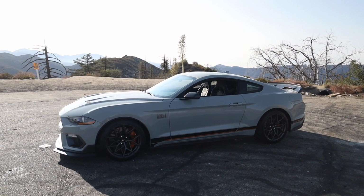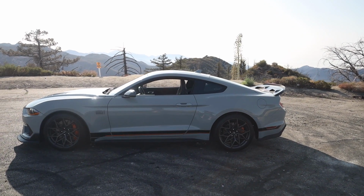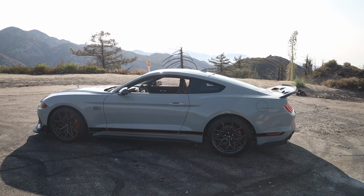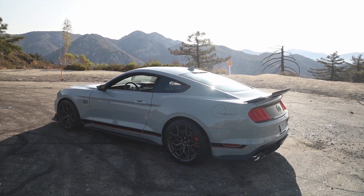Now, if you were getting one of these and you want to go the 10R80 route, the 10-speed automatic, those things are lightning. The gearing is better in those. They accelerate quicker, and they are a lot of fun. And so, I get wanting to stick with that. But still, guys, with the Mach 1, that's available with the automatic as well, and you get all the extra cooling, and that is what you need if you're going to the track on the weekends, if you're going to the drag strip.